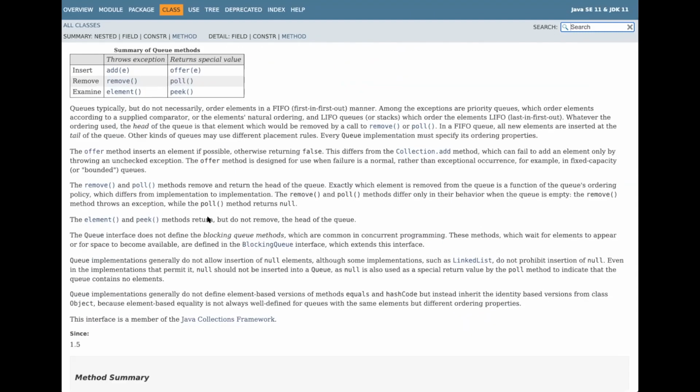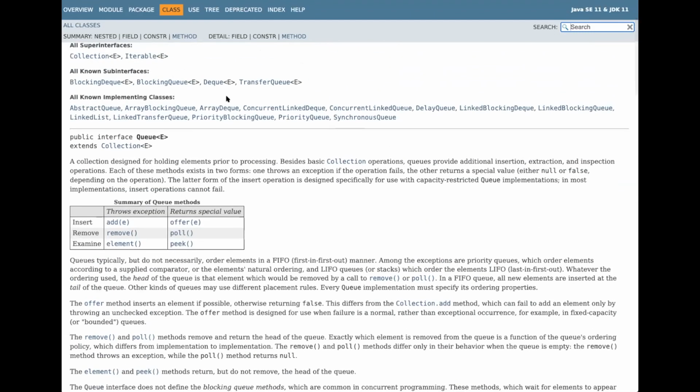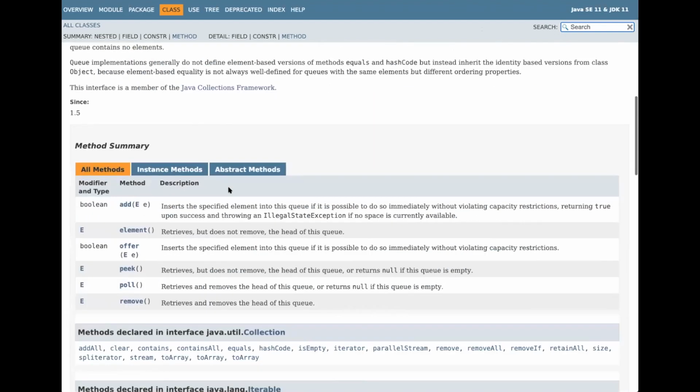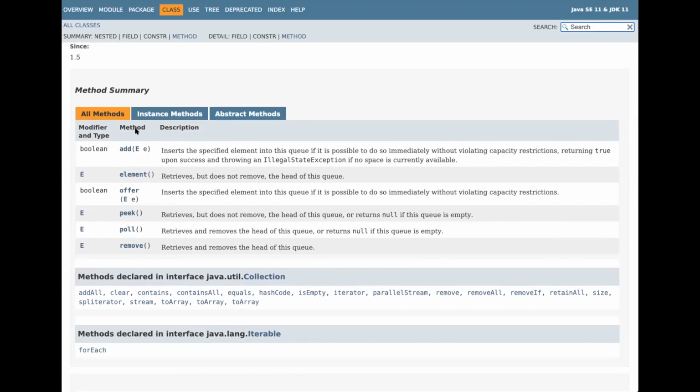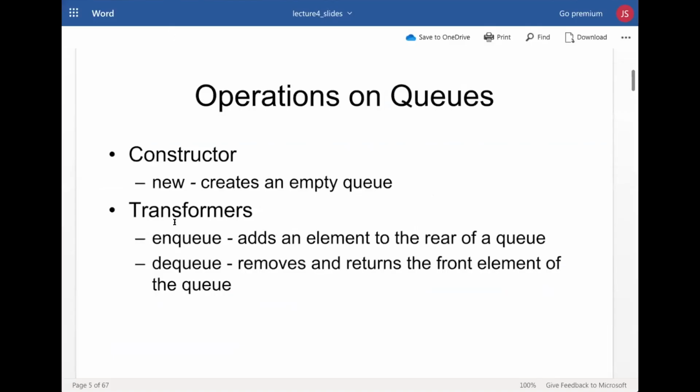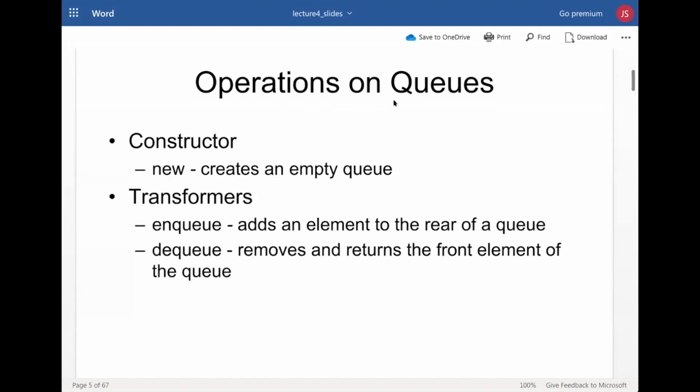It depends on which language you're using. The queue interface in general has the enqueue and dequeue terminologies to refer to the addition and removal of elements. Some of the languages may have different method names, signatures to specify the enqueue and dequeue. As you'll see in our queue implementation, there is a new constructor that we utilize to create an empty queue from the start. So these are the operations that you typically see. And there's also peek as well as remove and clear, which allows you to clear the entire underlying collection inside a queue. The most important thing that we want to pay attention to is enqueue and dequeue.